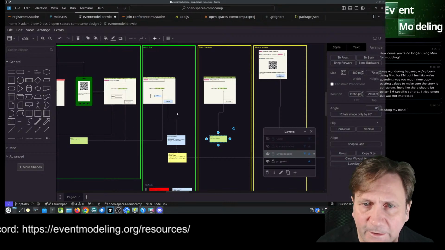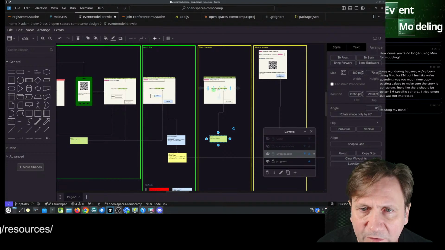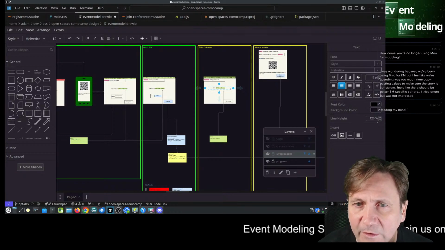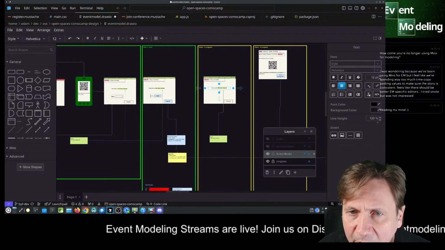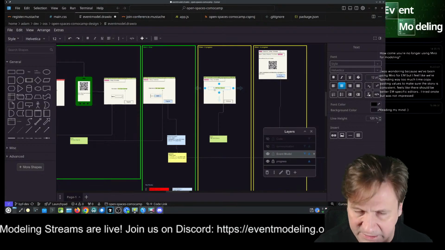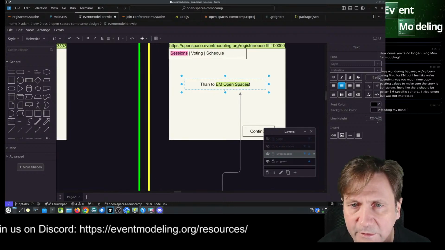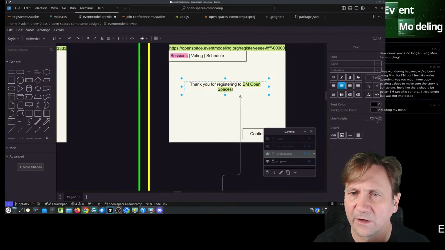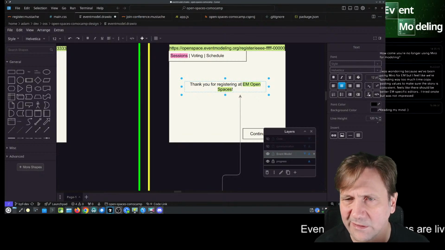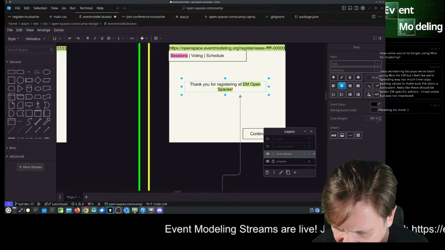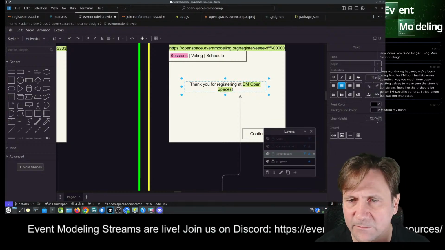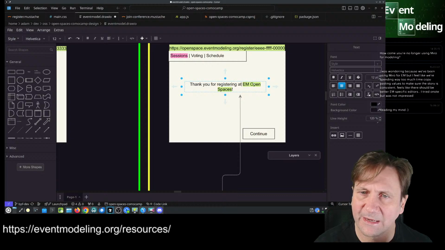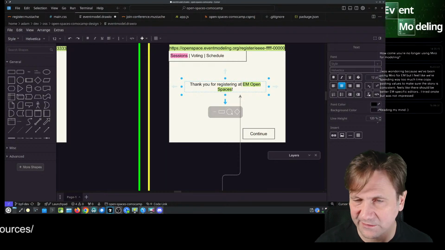This welcome screen. Oh, this is not welcome. So this is a thank you for registering. Yeah, whatever we wrote last time. I forget what we wrote, but thank you for. I think the proper grammar is at or to. I don't know. Kind of clumsy, but if someone has a better word for it, English is a second language for me, so if you have a better way of saying it, let me know. Thank you for registering at open spaces, to or at, whatever. Keep it at.